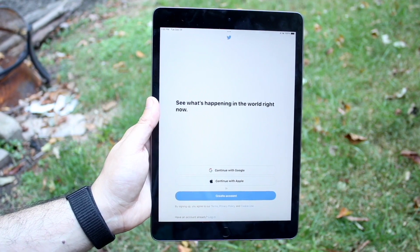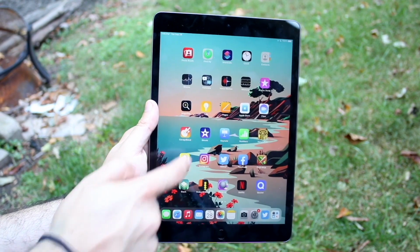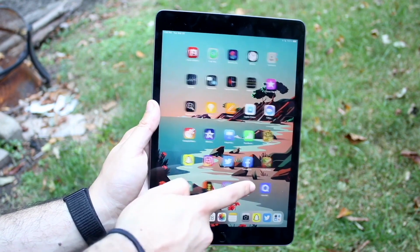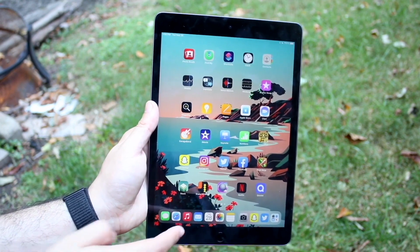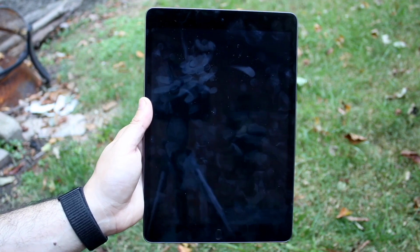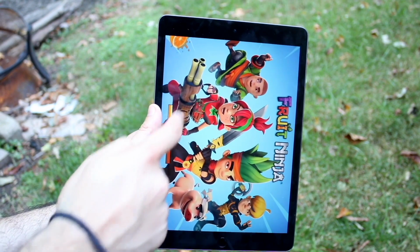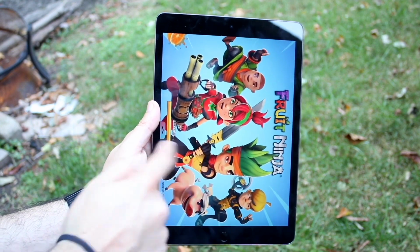But I would still say both are going to be supported for quite a few years. You really don't have too much to worry about there from that perspective either. And I would probably say with the iPad 9, I'm very, very happy with the way that iPad has been getting software support and everything. Whereas on the Pixel tablet, it's still going to be getting software support, but I don't know. I really hope it ends up being supported for a lot longer, but I guess we'll see what happens.